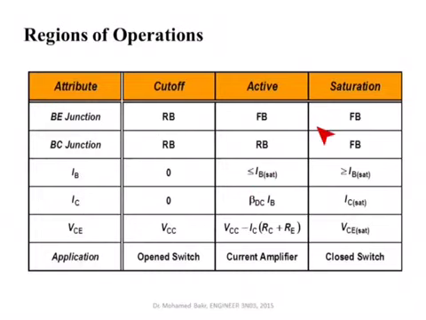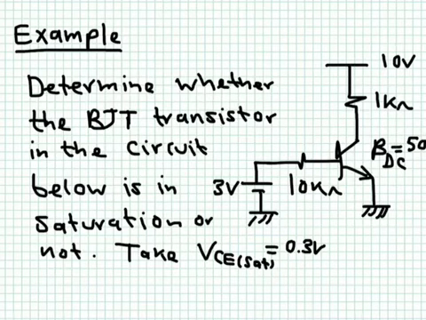We use this region of operation where the transistor represents a very small voltage drop between the collector and the emitter, meaning very small impedance, as a closed switch. And these two regions, the cutoff and the closed switch, we use them to implement logic gates: AND, OR, NOR, inverters, and so on. And I will show you many examples on how we can use bipolar junction transistors to implement these logic gates. Okay, let's take a look at an example here.